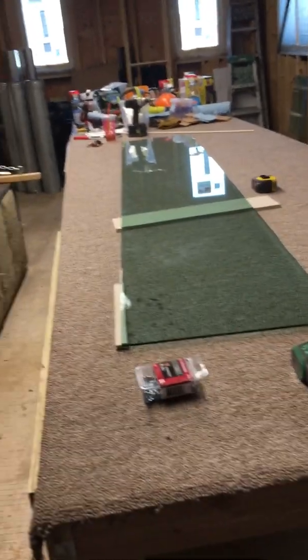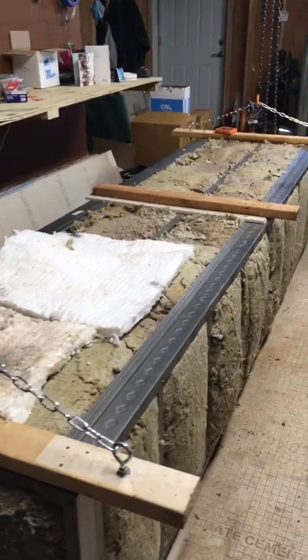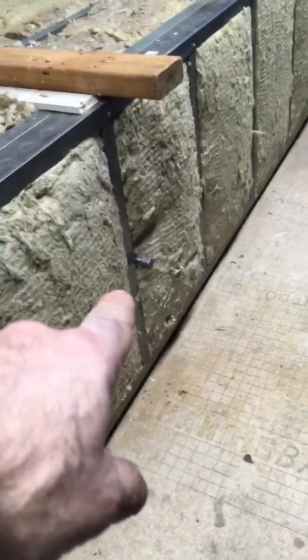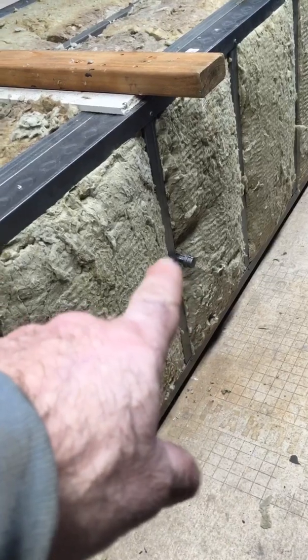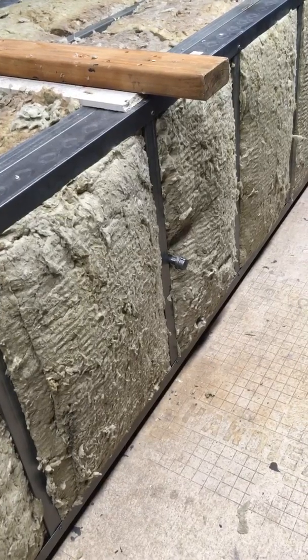So the next solution to the problem was taking temperature points throughout the oven. What we did was, you can see we got these 3/8, 6-inch nipples, and then just clamped them with a pipe clamp, and they're test ports, so we can run the temperature probe right inside the pipe at these points, and it's going to give us an average temperature across the oven. We have one here, and we got one down lower. This one down lower is actually going to give us the most accurate temperature of the glass because the probe goes in between the stack of panes, and it's going to let us know what's going on there.